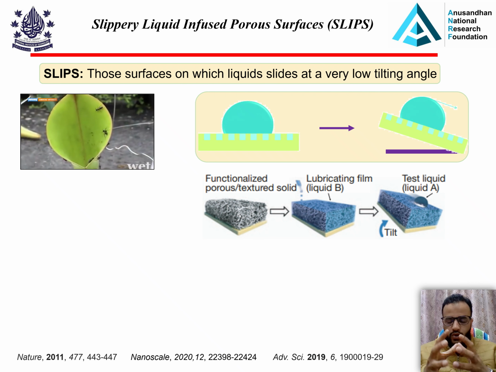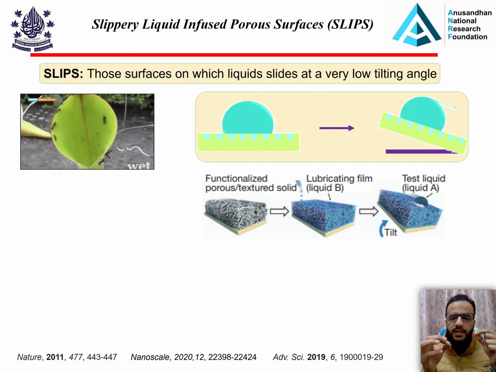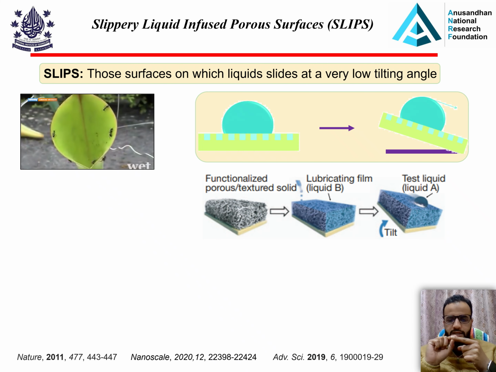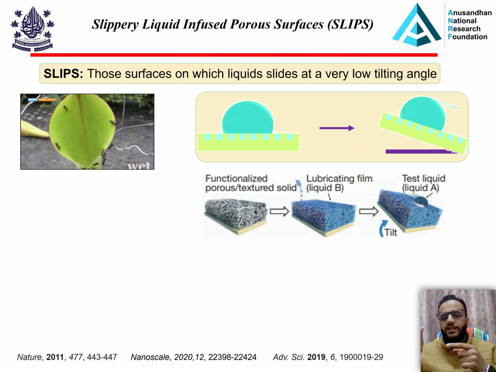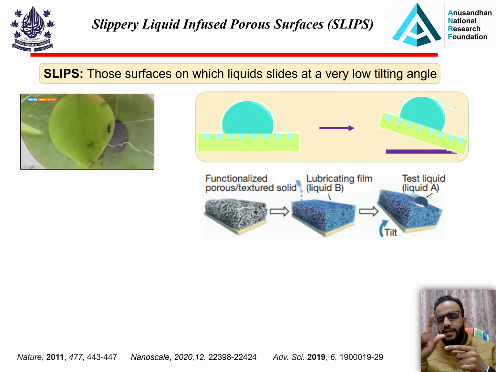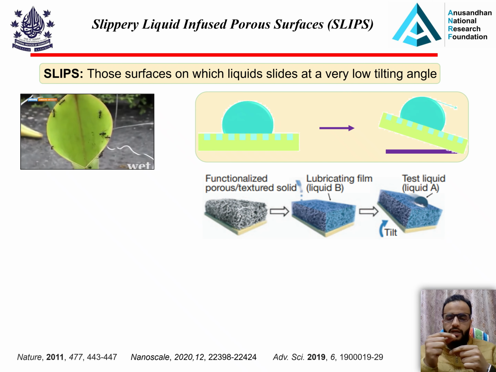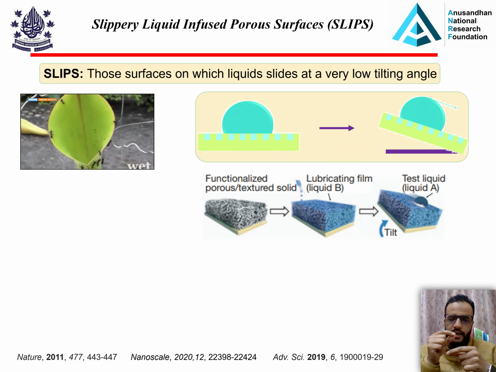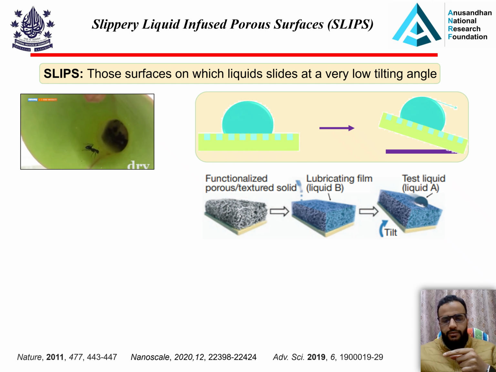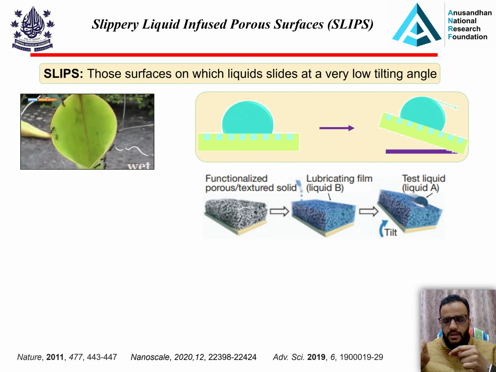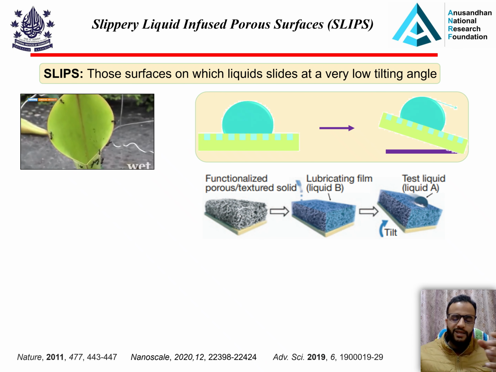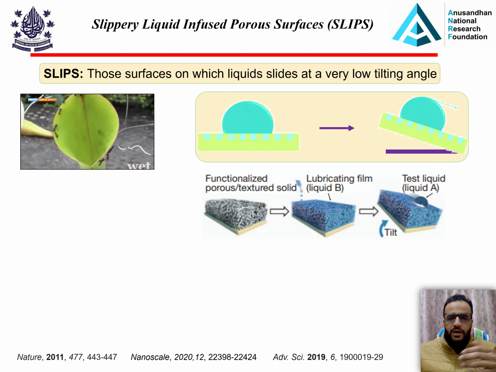from the surface. So the criteria to design this slippery surface is, first, you need a porous or textured surface, and then a lubricant is needed. That lubricant needs to be immiscible with the testing liquid. For example, if we are using an oil as the lubricant, it should be immiscible with water or any other testing liquid. So then the testing liquid, when it falls on the surface, can easily slip away. In that way, we can design slippery surfaces by artificial means.